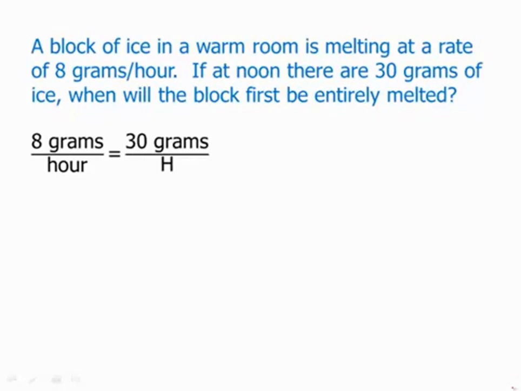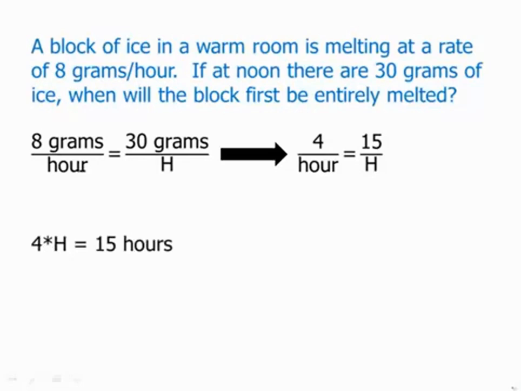The first step I'm going to do to simplify is I'm going to divide both sides by 2. So I'm going to divide the 8 by 2 and divide the 30 by 2. If that operation is unfamiliar, if you're kind of shocked by that or didn't know that that was a possible thing to do with proportions, I highly recommend that you go back and watch the video, Operations with Proportions. Again, that video is in the fraction module. At this point, we'll cross multiply. Then to get the h by itself, we'll divide by 4. We get h equals 15 over 4 hours. Write this as a mixed numeral, 3 3/4 hours.